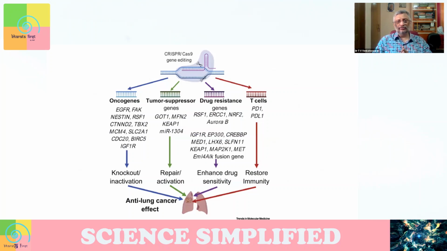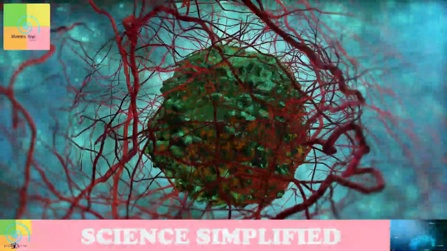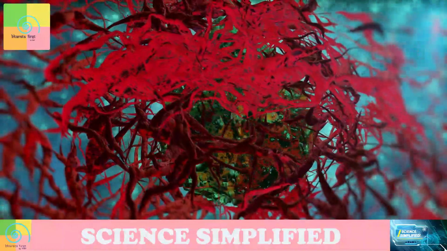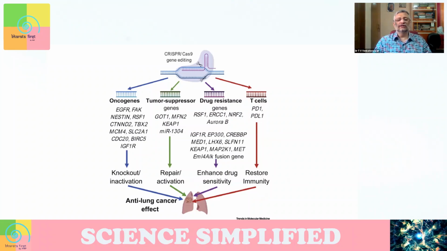With respect to, for example, human disease management, there is a lot of work happening. So let's say, for example, if you're looking at cancer, cancer essentially happens because there are some oncogenes in our genes. Okay, a certain part of our genetic information actually promotes cancer to happen in our body. So can we edit it? Meaning, can you remove it? You can knock it out or you can inactivate it. Okay, so these are all some possibilities that you have with CRISPR. Then you can repair tumor suppressing genes, to ensure that tumors don't happen.